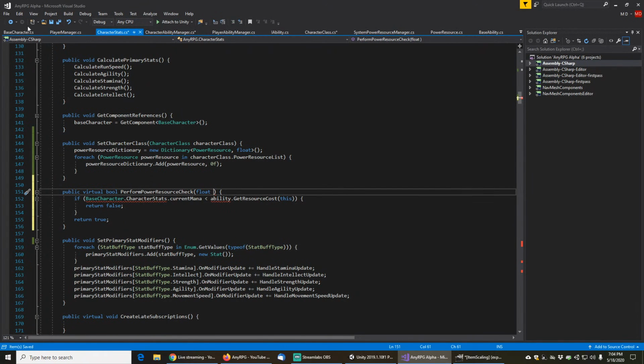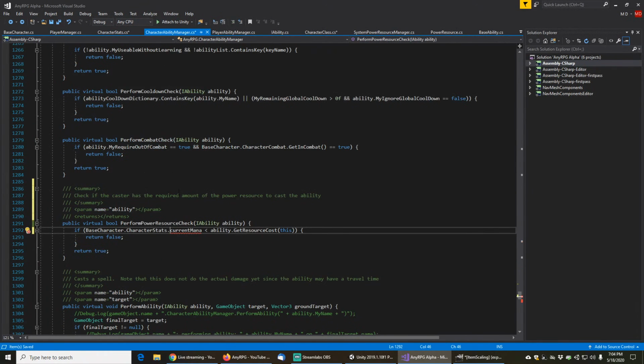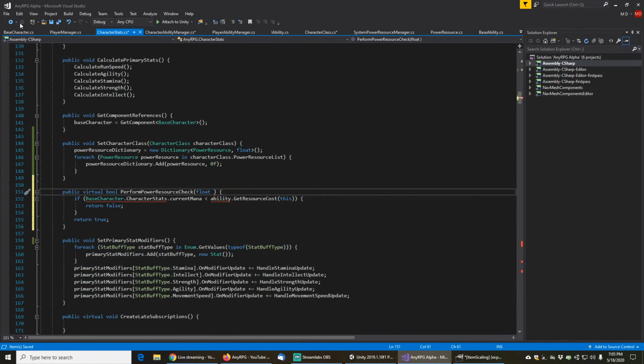And you know what? We actually do need to send in not only the ability cost, but the actual ability as well, so that we can get its resources.